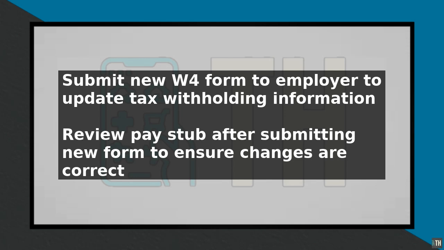In conclusion, adjusting tax withholding is a straightforward process that can help you manage your finances and avoid any potential tax issues. By following these steps and using the IRS tax withholding estimator tool, you can ensure that you are having the correct amount of tax withheld from your paycheck. Remember to review and adjust your tax withholding regularly to reflect any changes in your life and ensure you are in compliance with tax laws.